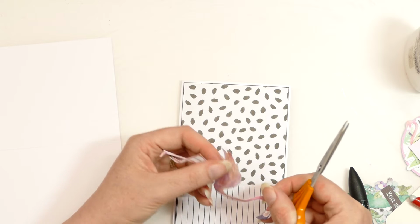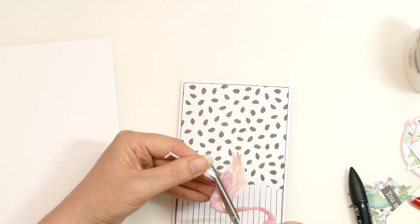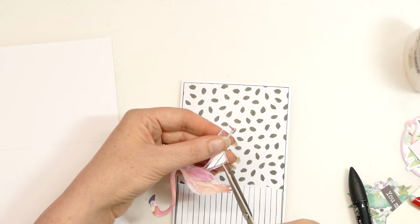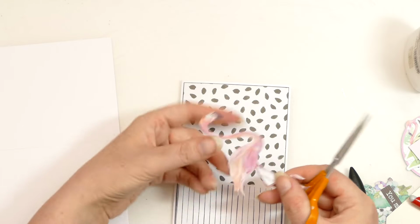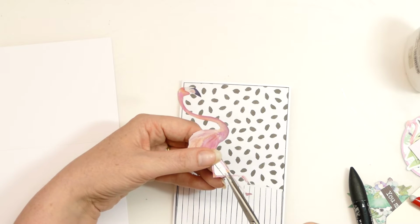So I've just made a little hole. Now I'm going to dress him up, or her up, whatever she is. Is it him or her? Let's go for a her. I want to really make this flamingo a bit more interesting.